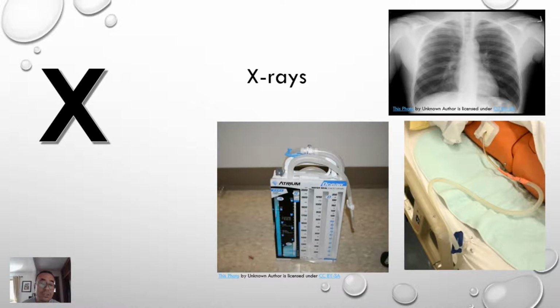If the patient's condition changes, for example, you were hearing good air entry on one side at the beginning of your shift, and then all of a sudden there's no air entry on one side, we might want to see what has happened. Did the lung collapse? So keep that at the back of your head, and that's going to be based on your assessment if the patient requires any X-ray.